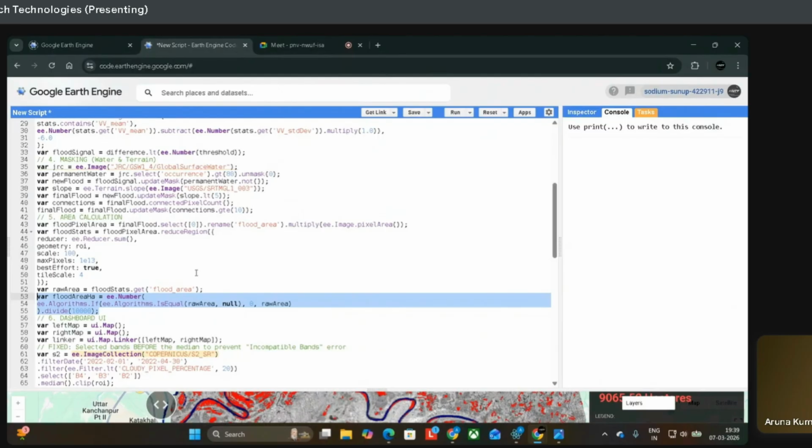Otherwise, use the actual area, then divide by 10,000. After dividing by 10,000, it converts square meters into hectares.